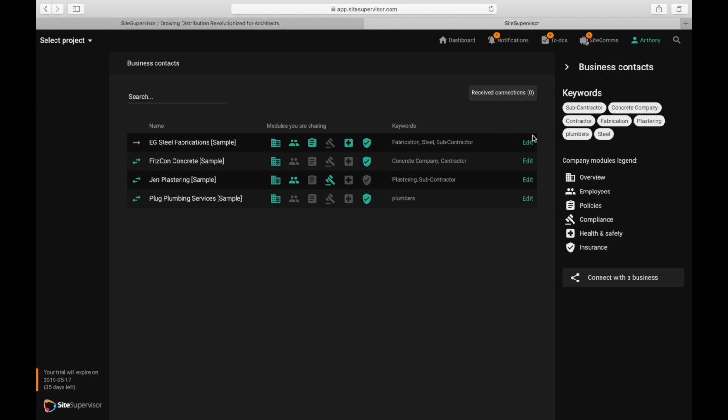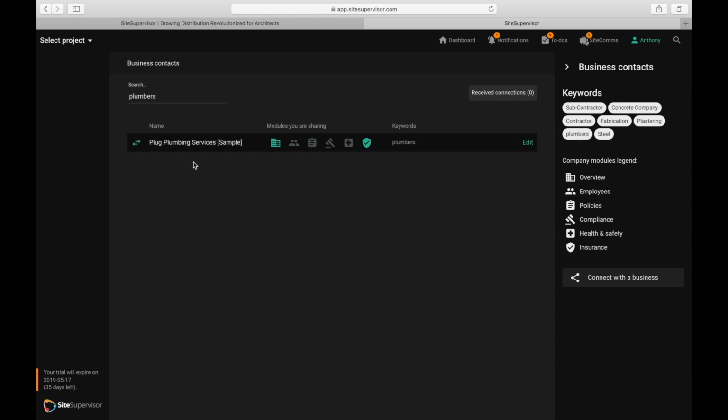And collaborating. I mean, as an example, now let's say I've got 50 plumbers on my books. I can just have a look here and see here's all the people I've tagged as plumbers. So it's all there. This is basically a benefit of Site Supervisor. It's something that we've built in, which is a really powerful mechanism in itself, and we encourage our users to make the most of it.